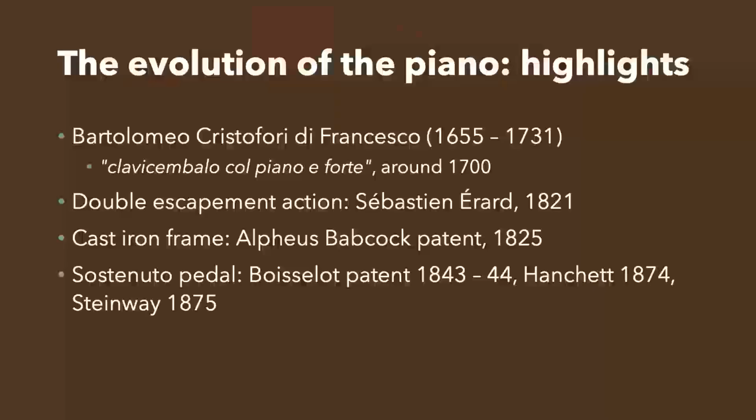We could say that the most recent hardware upgrade can be dated back to the invention of the middle pedal on the piano, or the so-called sostenuto pedal, which was in the 1840s, so actually quite a while ago. So the subsequent patenting of this by Steinway & Sons was a little bit controversial, according to some sources. Appropriation might be a better word in this case. And this mechanism allows for selective release of certain notes while others can remain dry. So some notes resonate, others not. Very, very interesting innovation.